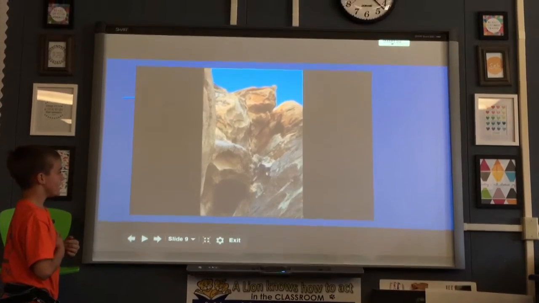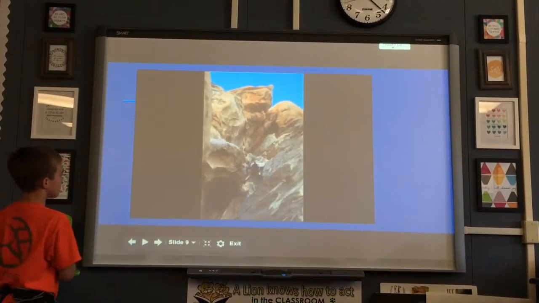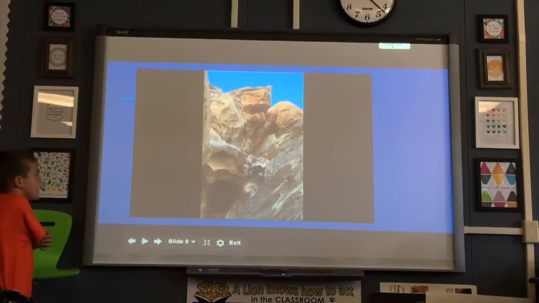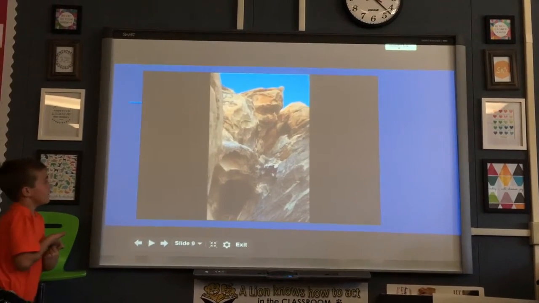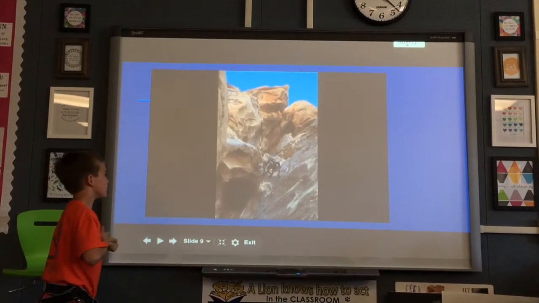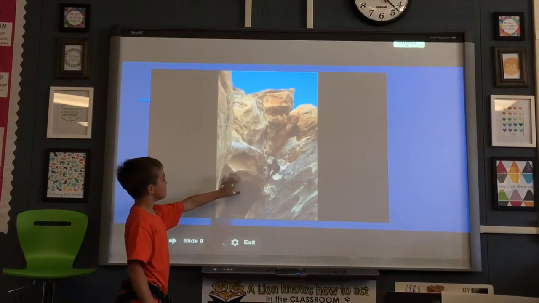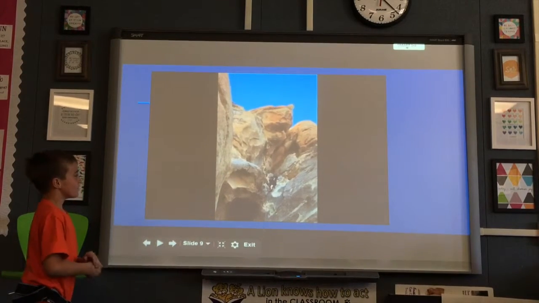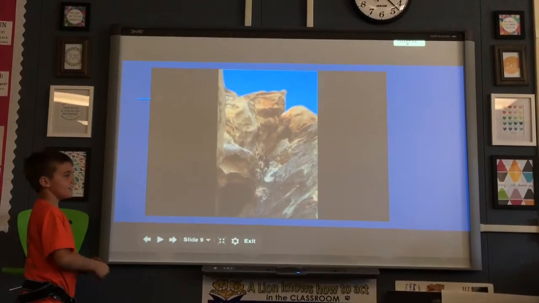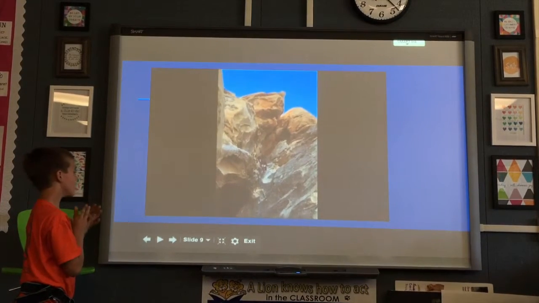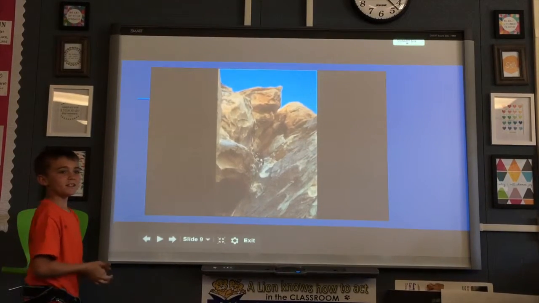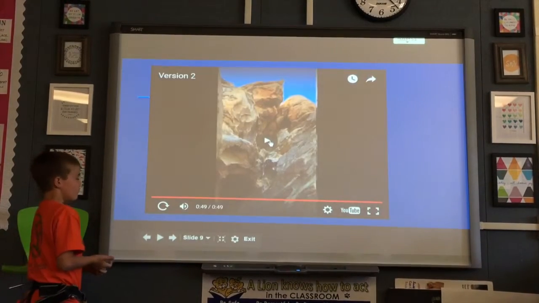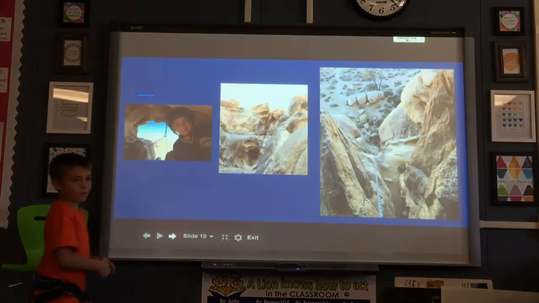And I kicked my right leg over by my left leg because up here I had to reach up there to get good parts. And here's something cool that my brother noticed. In this big black hole thing, there is bats that live in there, and when I was climbing, Sean yelled out, "Hey, don't touch the white markings," because it was bat poop.